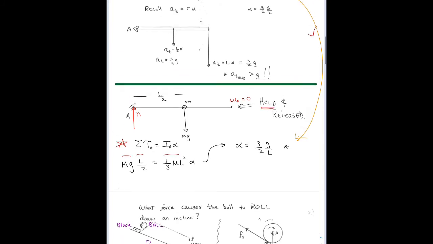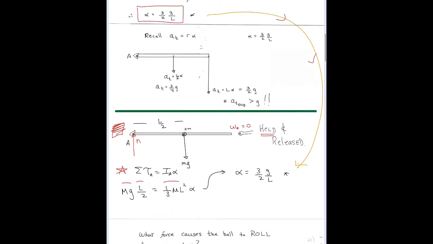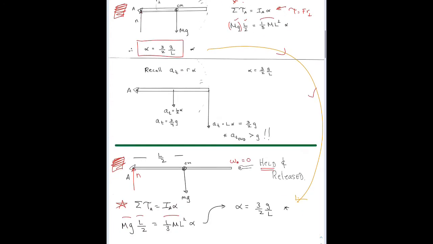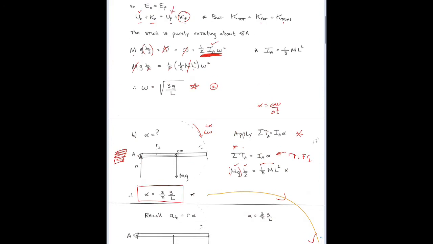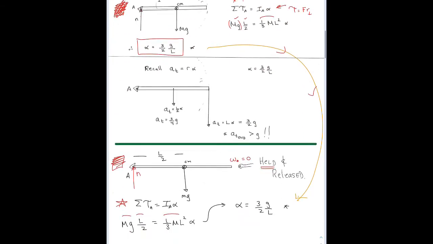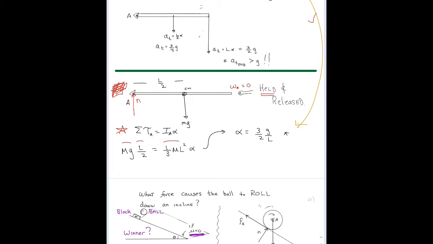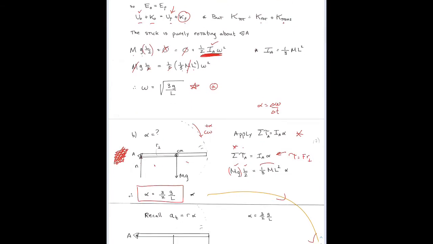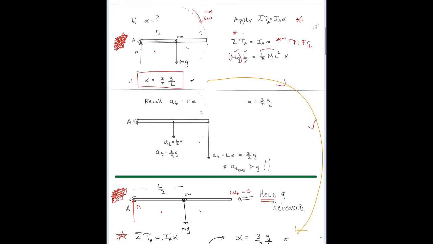Well, the reason is that for this picture here and this picture here, the force diagram is the exact same. All I have is normal force up, mg down. Normal force up, mg down. So in this picture here, you can't tell that the stick is moving. I just have two forces. Here I have two forces. So the state of the stick is the exact same in terms of the net torque, so you wind up with the same angular acceleration alpha.